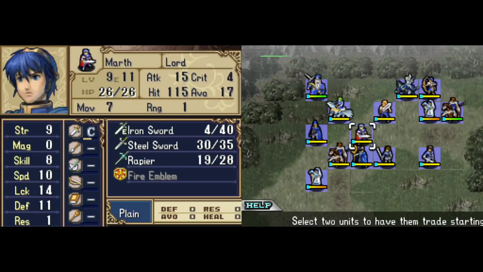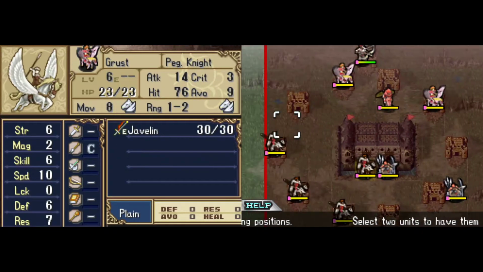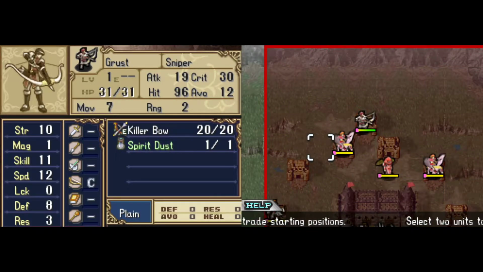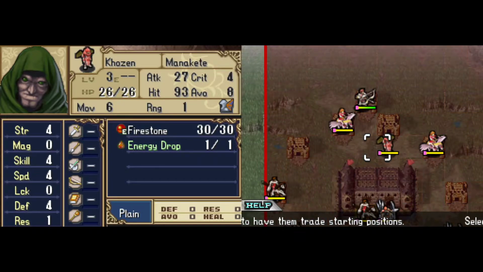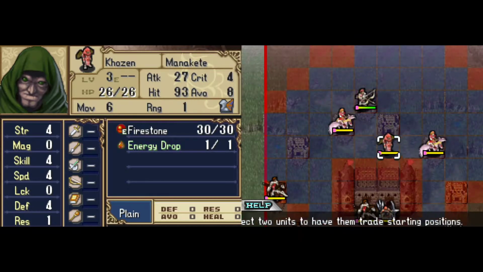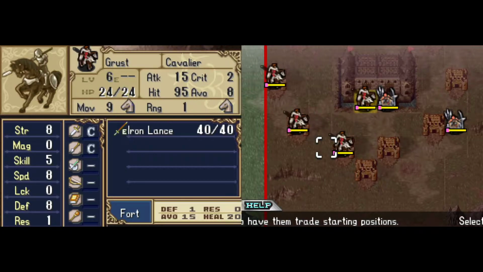There you go. No before-map dialogue, just go right into the map. We got a lot of enemies here. Elysian Whip, we'll be talking about that once we get it. We got Spirit Dust there as well. Here's pretty much a boss, Kozen. The Manaketes are not on our fort. He does move. He drops an energy drop, which increases the attack by 2, so I'm gonna want that.